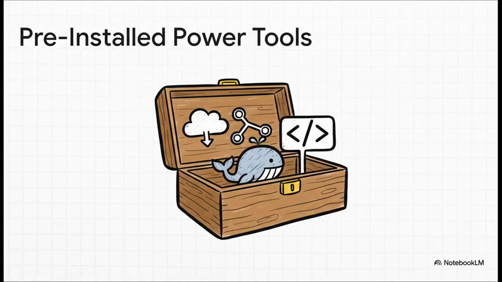And this is where you save so much time. All the essential tools are already installed and ready to go. You've got the full Google Cloud SDK, you've got Git for your code, you've even got Docker. I mean, think about that. You can build and test a containerized app without any local installation at all. Plus, it's stacked with runtimes for all the popular languages. It really is a batteries-included setup.